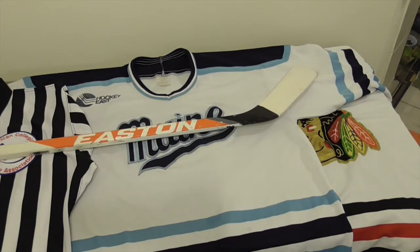And so what you'll see is a heavier stick, because a lot of players in the NHL actually prefer a heavier stick because of how hard the passes are. That heavier stick, especially on the blade area, will help dampen some of those really hard passes that you're not going to see in a rec hockey league game or a youth hockey game. You will start to see that when you get into the Canadian Hockey League and that major junior stuff. But generally speaking, a little bit heavier will dampen the blade and allow for harder passing on those trying to receive a hot pass. The other thing too is durability.